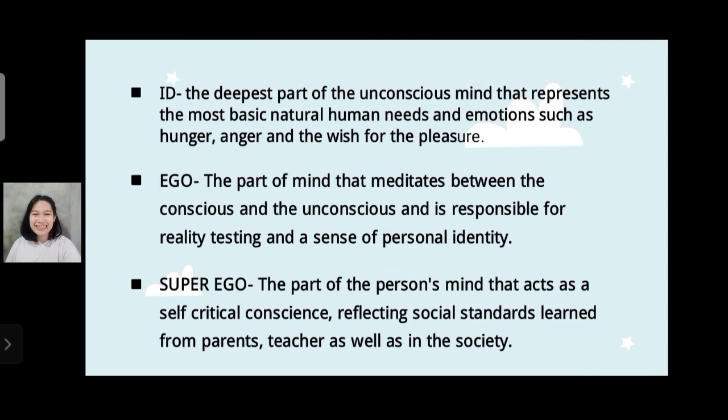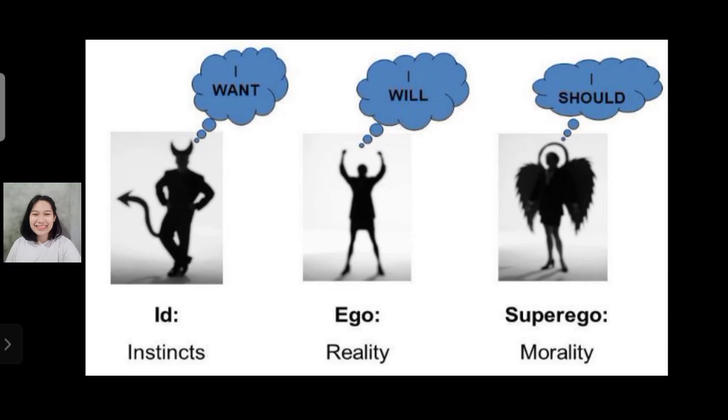Superego, the part of the person's mind that acts as the self-critical conscience, reflecting social standards learned from parents, teachers, as well as society. It is your morals, learned from your parents, teachers, and society. Id is instincts: I want. Ego is reality: I will. And superego is morality: I should.